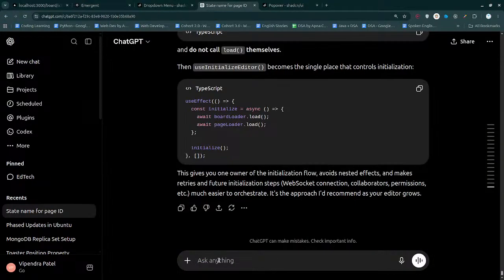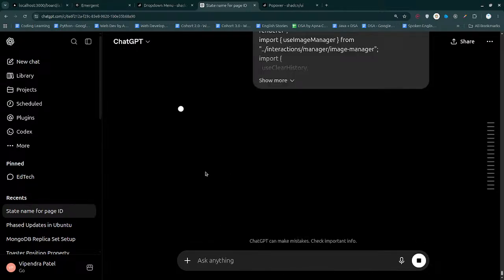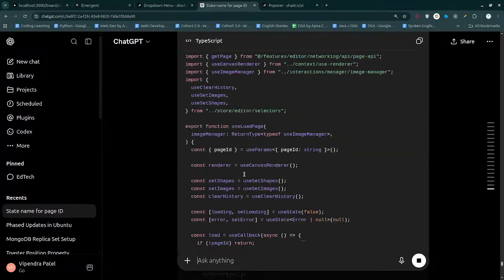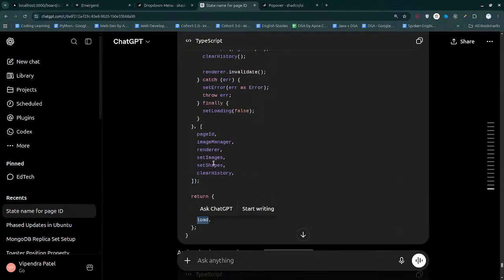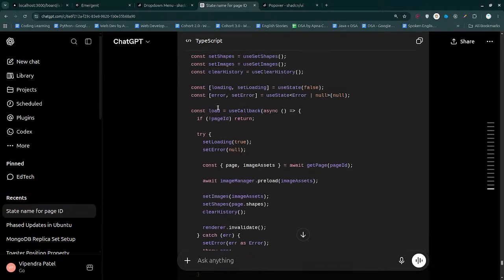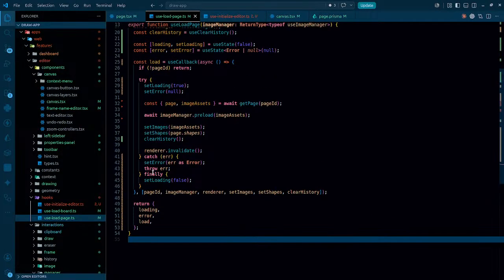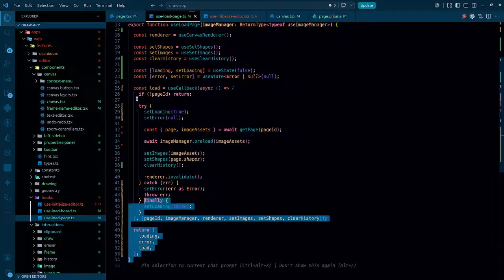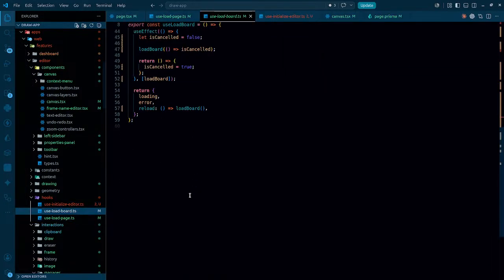So let's do one thing, get them modified directly. Modify this. So ultimately it's gonna be directly returning the load. So this is it. It doesn't have any use effect in itself right now. Earlier it had the use effect. Right now it just simply has the load, and that load itself is being exported from here, so it's just simply not being called. Same thing is gonna be happening with this.